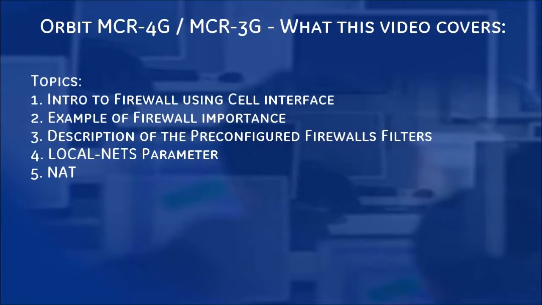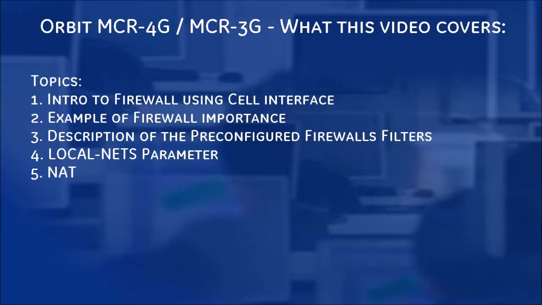In this video, I'll be discussing the importance of the firewall and NAT configuration in the ORBIT MCR cellular interface. First, I'll begin with an introduction of how the firewall applies to the cellular interface, explain why we need it, and show an example of its importance. Then I will show each pre-configured firewall filter and explain its function.